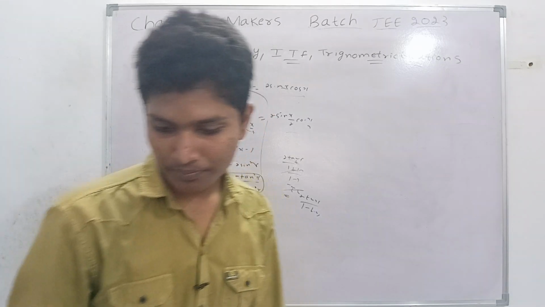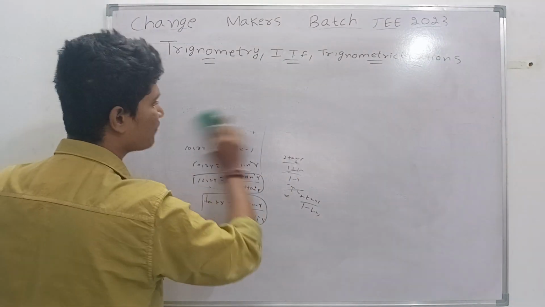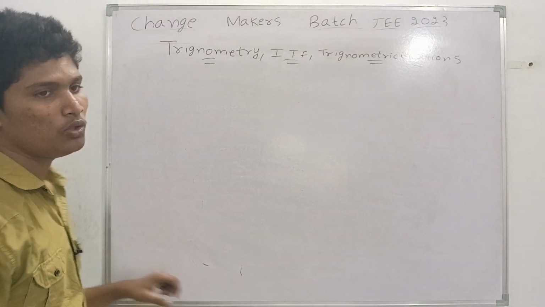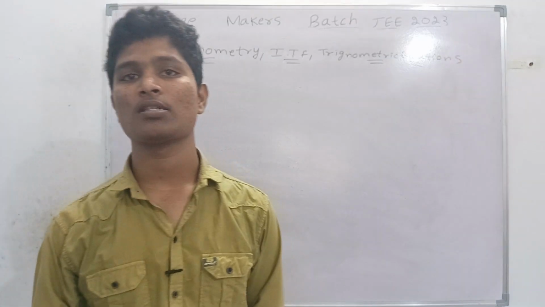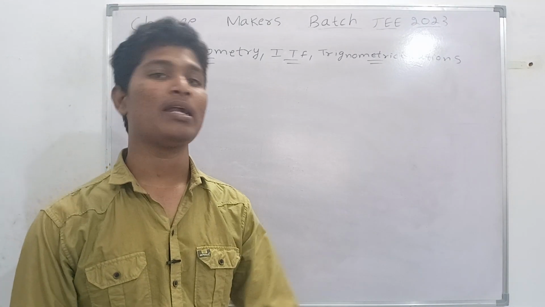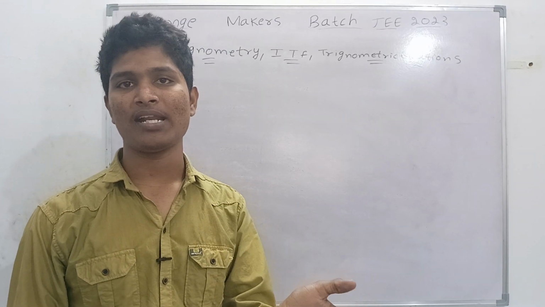That's it. For this section, the multiple and submultiple angles, this is enough. You have to just understand the formulas. You cannot mug up all the formulas. There are certain formulas which you have to definitely mug up, but for formulas like this, you have to just think why it is happening like that.